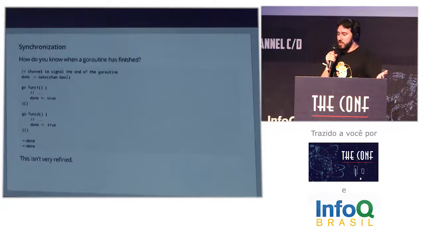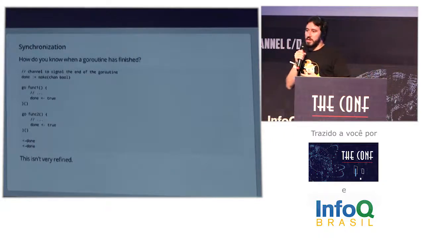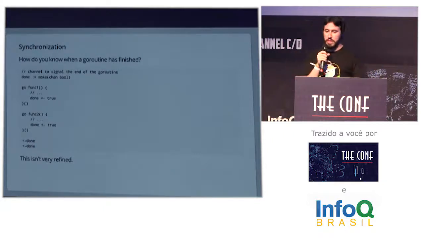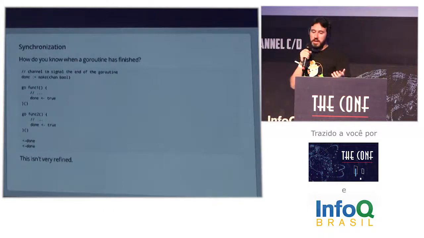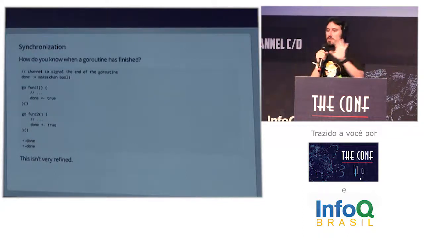So one of the easiest ways to wait for a goroutine to end is to create a channel just to do that. We are not interested, in this case, in the thing that we are sending into the channel. It's the operation of sending something into it. It signals that we are telling the other part of our program that we are done. The goroutine is telling the rest of the program, I finished doing my work.